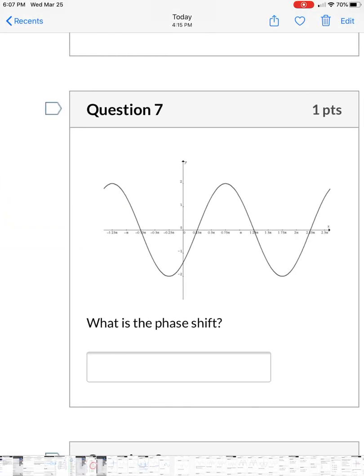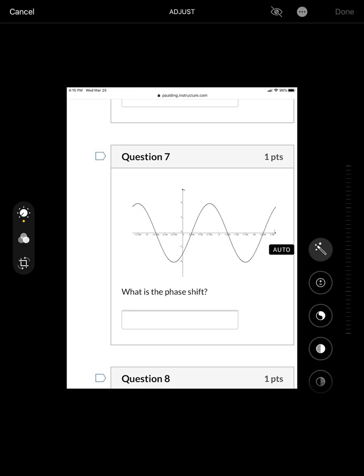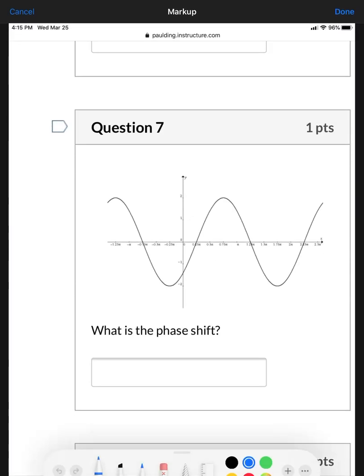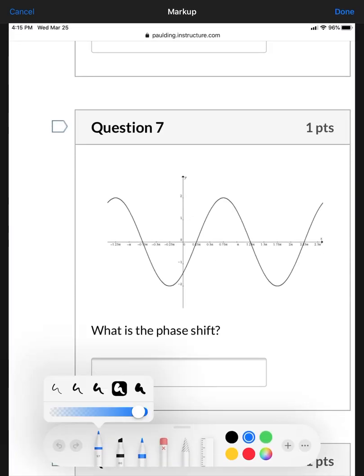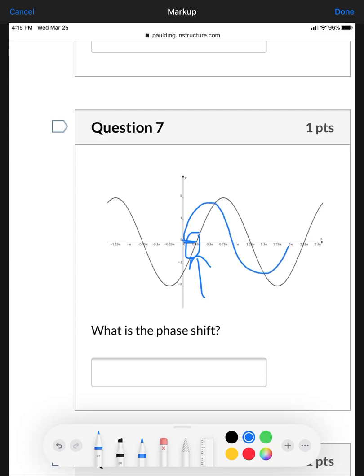Right? It's not impossible to get this stuff. We've had lessons on this stuff, and you did quite well with it. Phase shift. Same graph we had earlier. What's the phase shift? How far from the y-axis did this graph move over? So there's your answer right there, 0.25 pi. That's how far it moved over to the right. So instead of being flush with the y-axis, it moved over a little. That's a phase shift, how far you move over left or right.